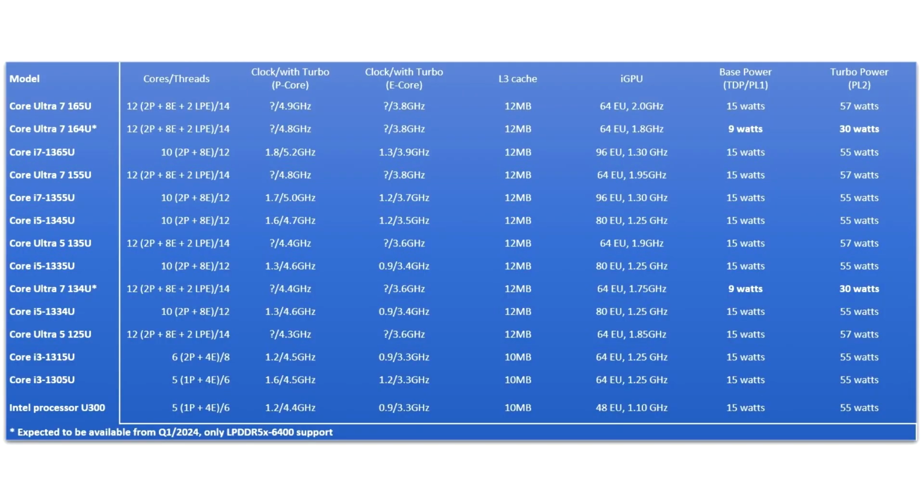Intel Core Ultra Meteor Lake Processor Lineup Overview. On December 14, Intel launched its first-generation Core Ultra Meteor Lake line of mobile processors, and here is a brief overview of the various processor models on offer at launch, thanks to a compilation by Computer-Based Data.